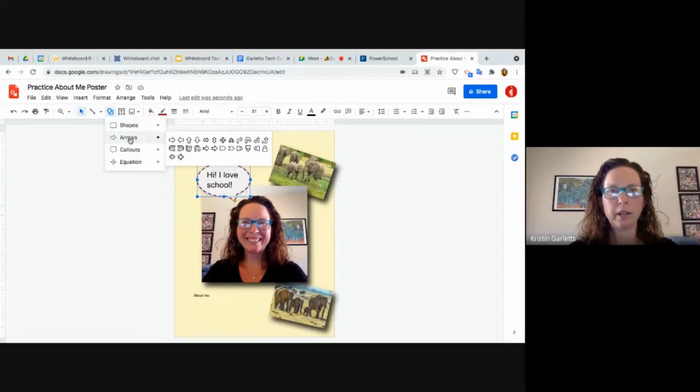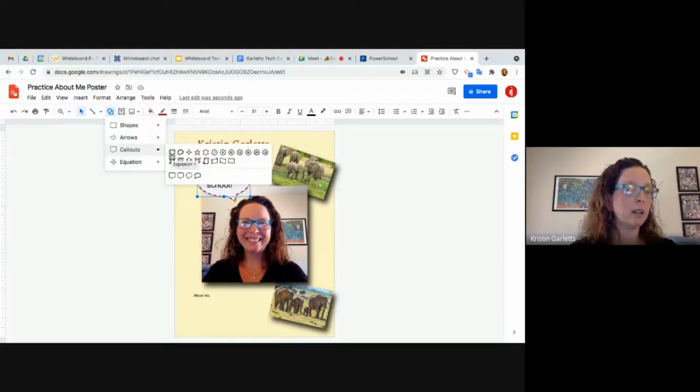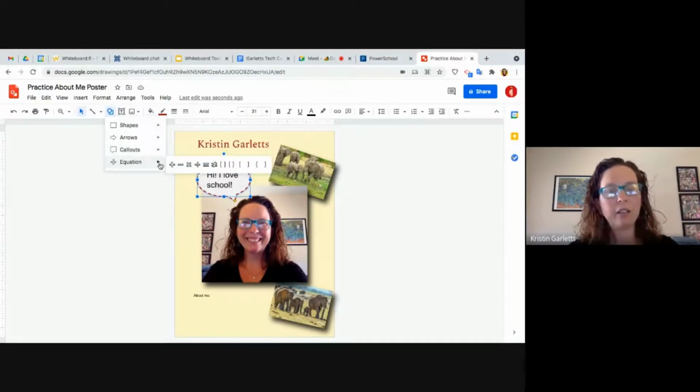Arrows are great if you wanted to create a flow map graphic organizer. Students could put images from a story and then have arrows showing from first, next, last. So you can really see how these shapes could be used in a variety of ways. Creating stars, these would be fun if you wanted to create badges, maybe have like a best attendance for the week badge or read the most books badge. And then the equation signs here, you could even show them math problems with the simple equations. They don't have the more advanced math, but those are fun.